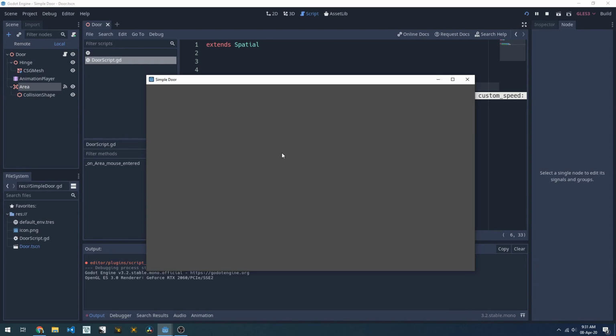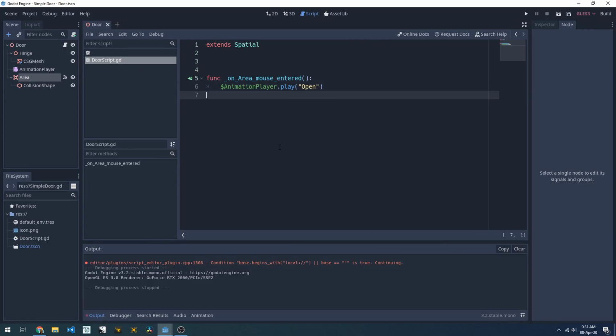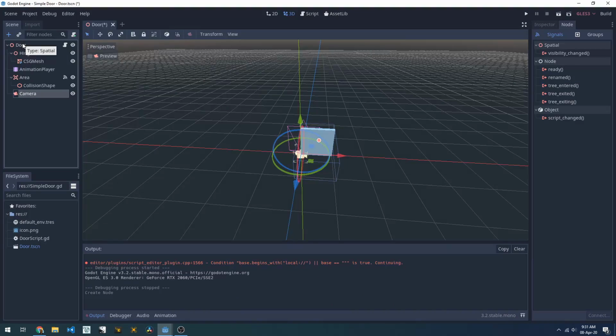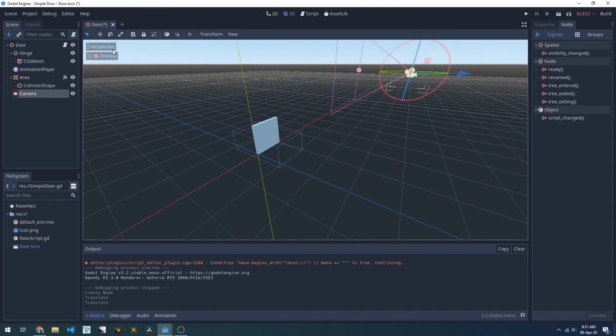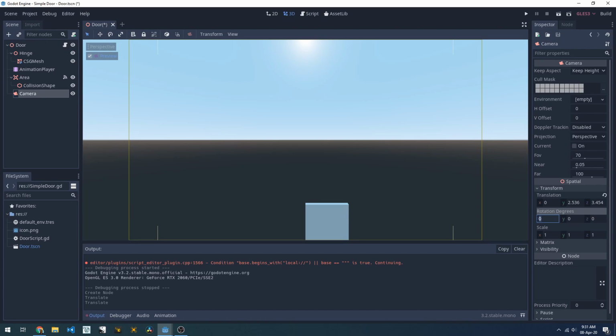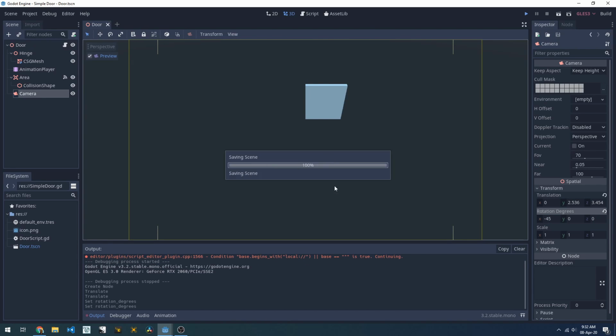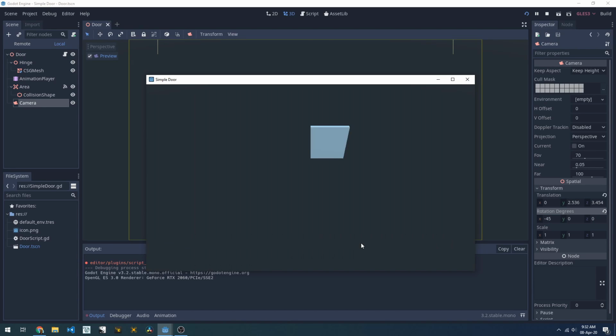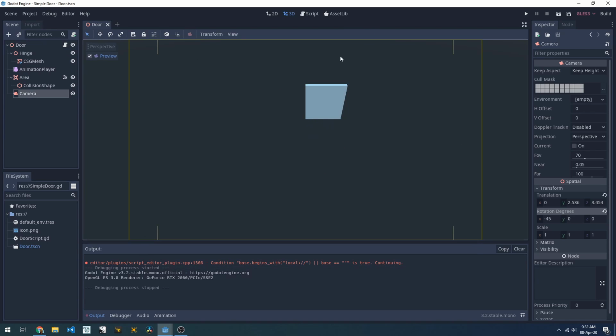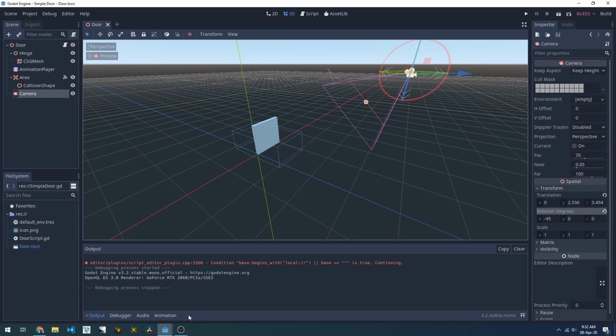And then if you try and run the scene, you realize you forgot to put in a camera. So we'll add a camera, stick it somewhere so we can see what's going on. And here we go. Now obviously, if you want to take it further, you can add a state into the script so that it knows whether it's open or closed. You can toggle that. You can call methods from the animation player. We'll leave it up to you.